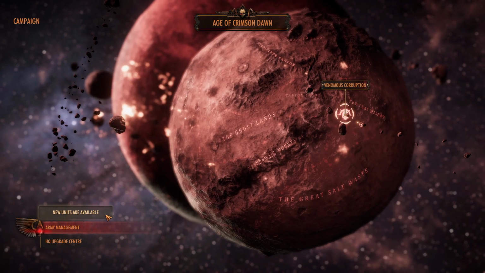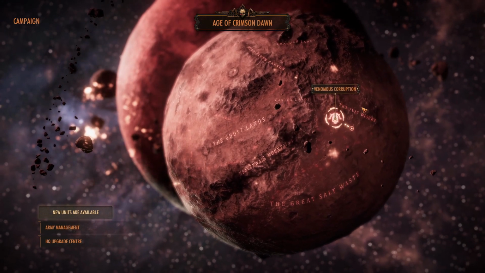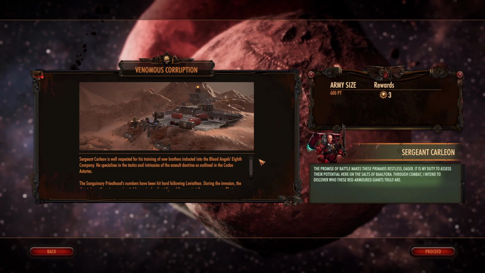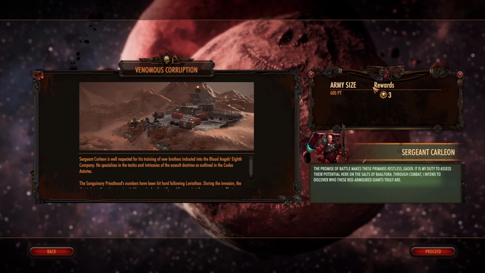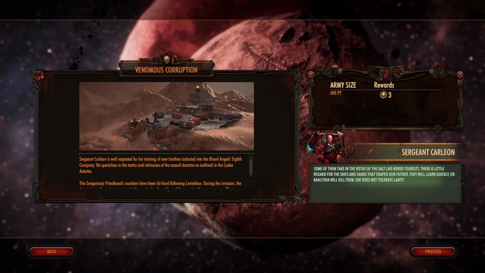It's a good idea to check your army often, as new units will become available throughout the campaign, with everything from your standard Intercessor through to Librarian Dreadnoughts coming available as you distinguish yourself and your brothers in the face of their foes. With our army arranged, we're then able to select our new mission. Currently we only have the option of the Venomous Corruption. And what's great to see here is you do get some information regarding what's happening, but more importantly you are told the rewards available and the maximum army size at your disposal.